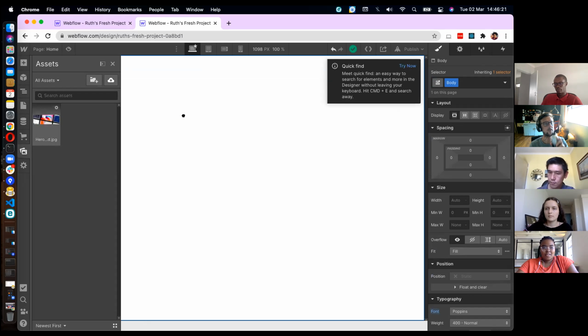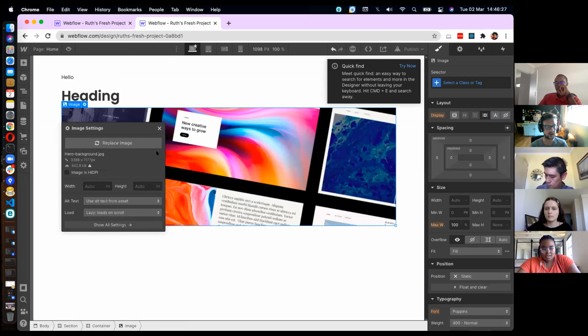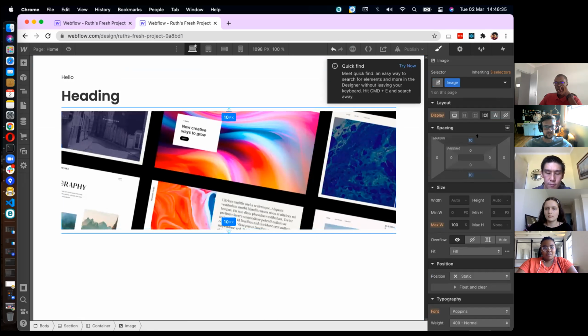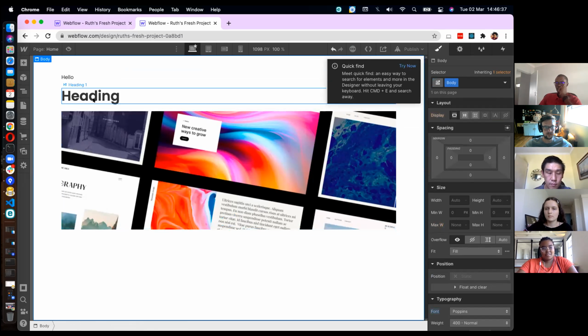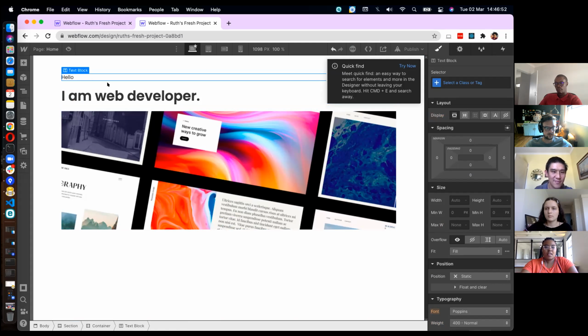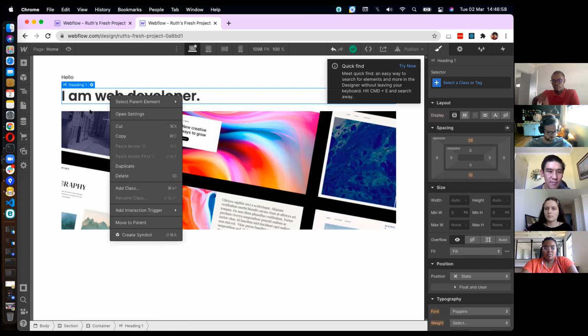So I'm gonna drag the image inside the container that we created. And it kind of fits in nicely. I can go ahead and add the padding again if I want to add more. Like that. Can edit our text, so you double click and then write whatever thing you like to write over there. Ooh, which is cool.